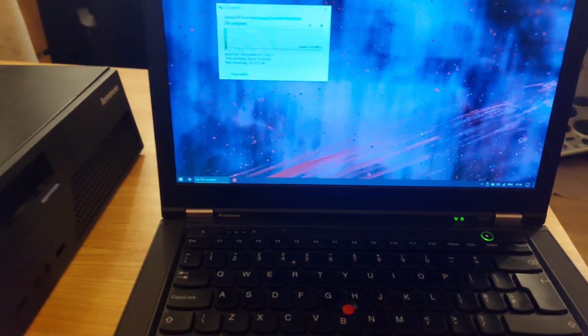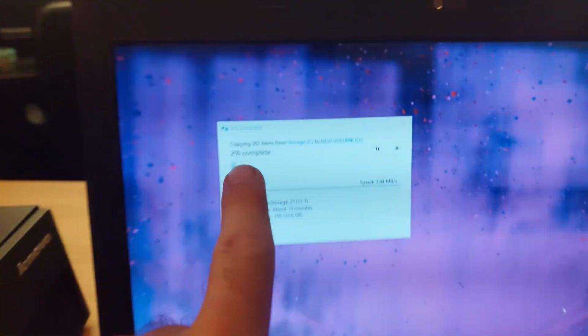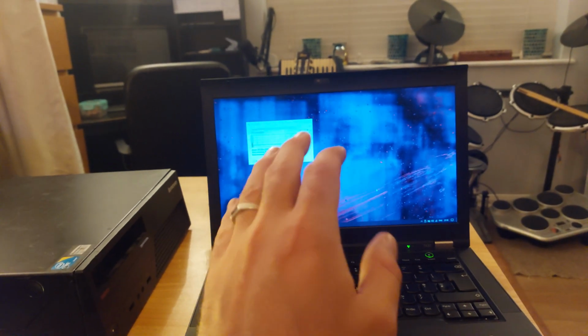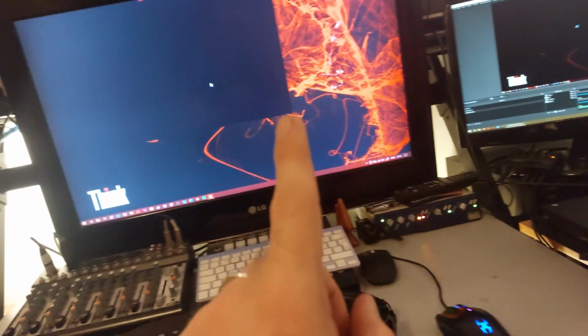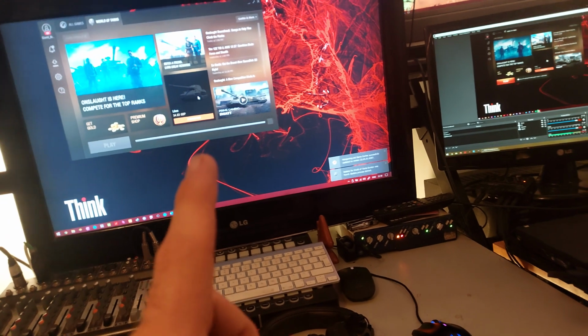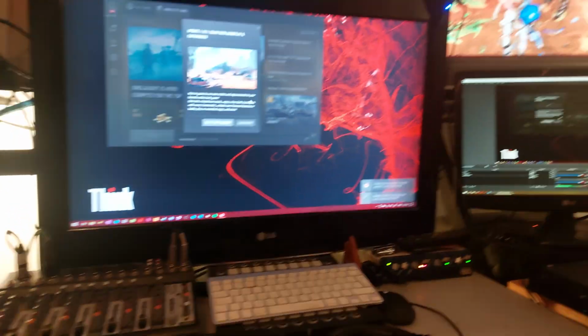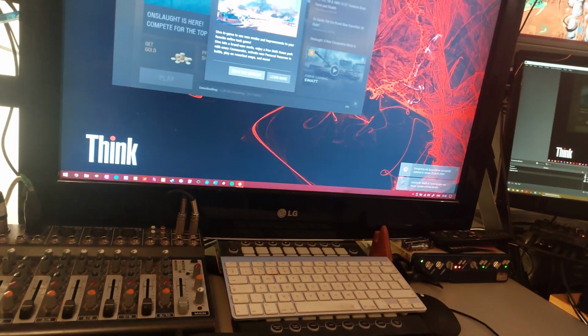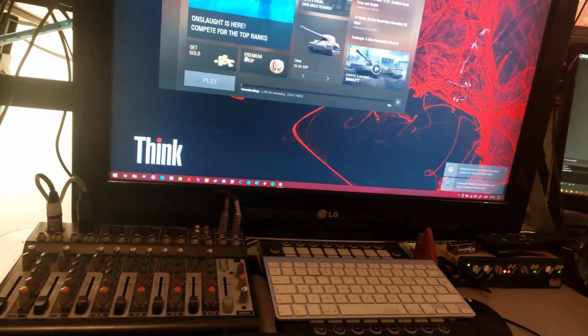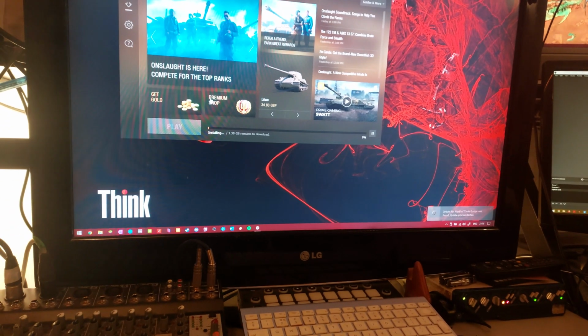So yeah, after that XP thing, sorry about the flickering, see if I can get it to stop. I'm copying over from my T430 a driver pack called Snappy Driver Installer, which I got originally from Phil's Computer Lab. But in the meantime, just for the lols, I thought I would experiment with the laptop with Windows 10, because at the moment I'm trying to keep my name off there.